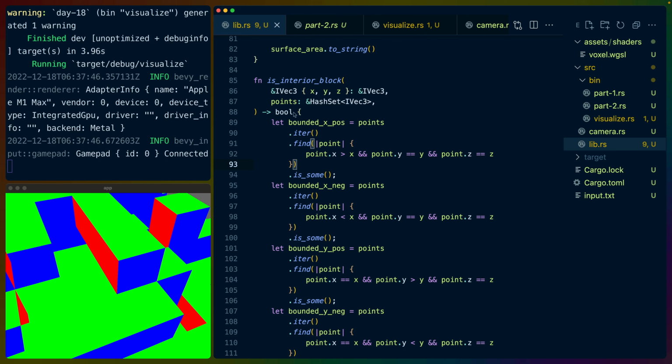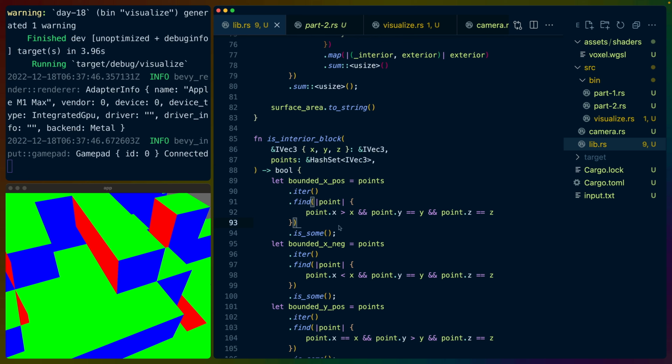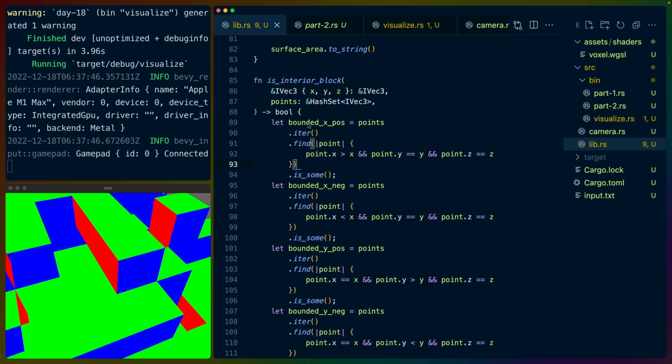And we've got a set of blocks that we've found that are some distance away, right? So the Manhattan distance for these blocks, if it is greater than 1, right? So if it's two blocks away, then there's the potential for the air blocks in between to be exterior air blocks. And technically at that point, it's just, can we find a path from the air block that we're at to an exterior air block? So we have to do this in every direction, which would be nice if I didn't write it like this.